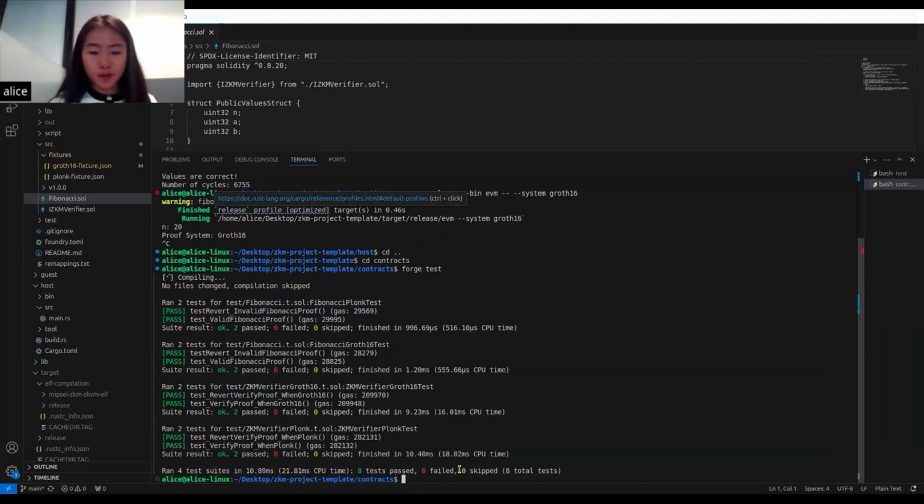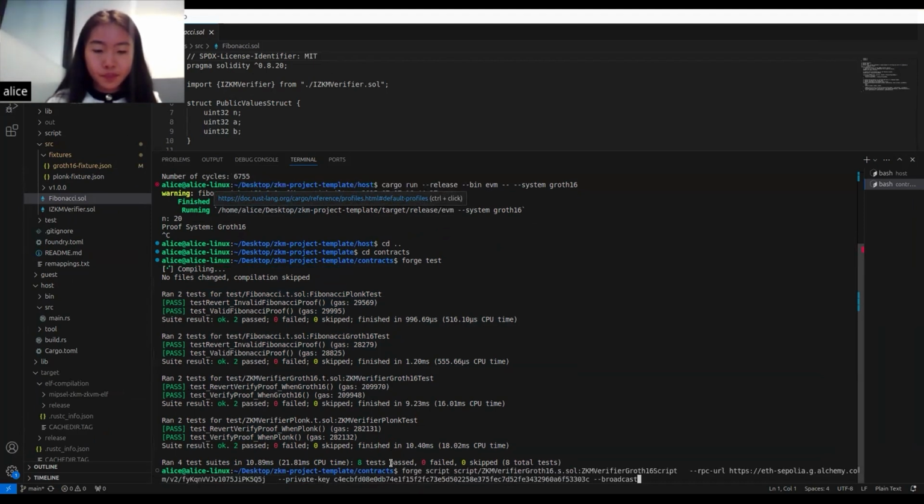And we'll be using this command over here, this forge script, specifying that we're trying to execute this ZKM verifier Groth16 script, which will deploy this ZKM verifier Groth16 contract to the network.